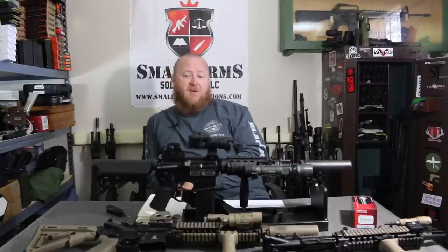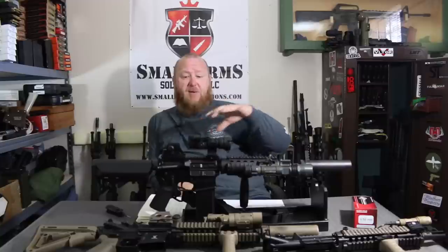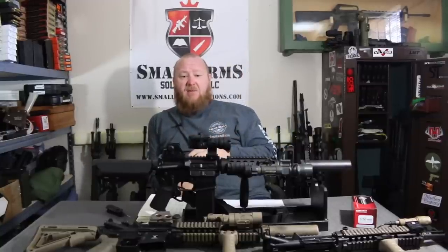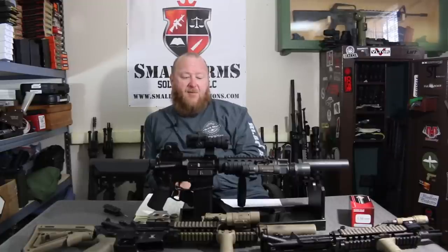Now, of course, once they got to SOCOM, you would have different options for sights. You would have different optics that were available, because as part of the SOP mod kit, you had all kinds of different optics. That would include the ACOG, it would include EOTech, it would include different options that they would have. And then we went to what we call the Mark 18 M4A1 CQBR Block 1.